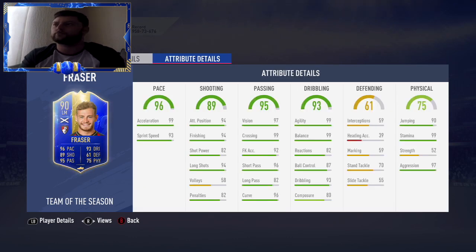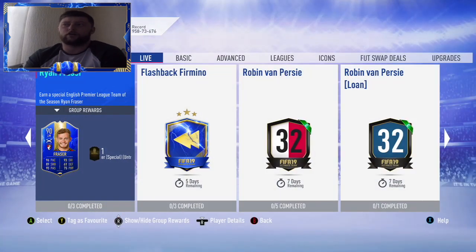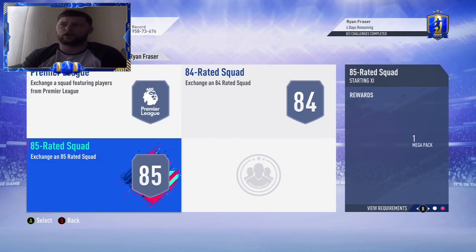Obviously, the Scottish League as well. Look at a few of these stats. Wow, okay, they're pretty decent. 99 agility and balance. I can imagine his dribbling is insane. 99 acceleration, stamina, lovely. And what else we got? Crossing, 99. That's fantastic. A nice card, to be honest. You can't argue with that. It's not the meta. I think that's what a lot of people will say.